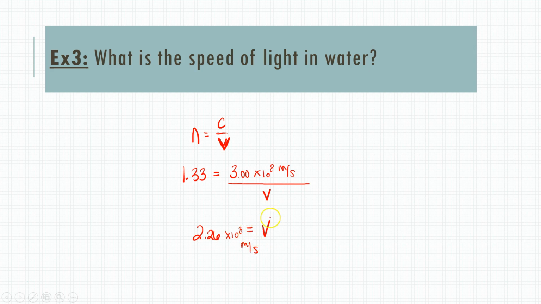Now, this is kind of a weird sig fig thing. All of these technically have an infinite number of sig figs because they're all reference table values for what we just did. I mean, nothing was given to us in the problem. So what I would do is round to the same number that was in my reference table values. Like this had 3, this had 3, so I'm just going to round it to the 3. What you can see is that the speed of light is actually slower in water than it is in a vacuum. So, that's what it tells us right there.